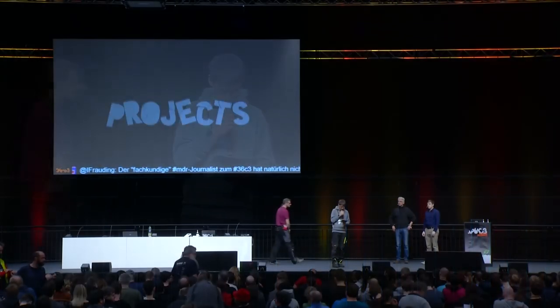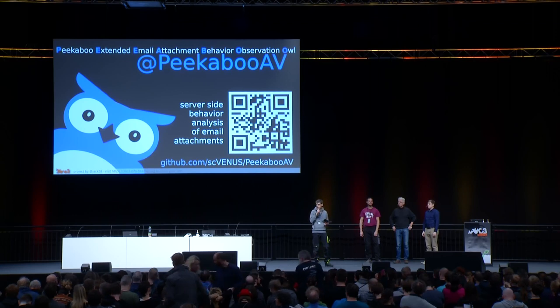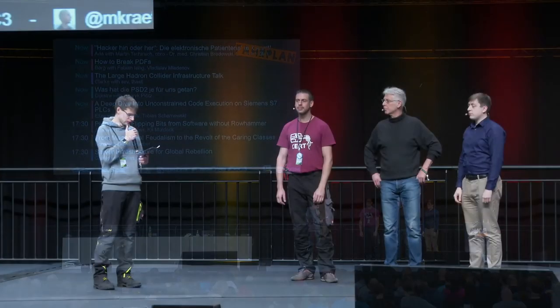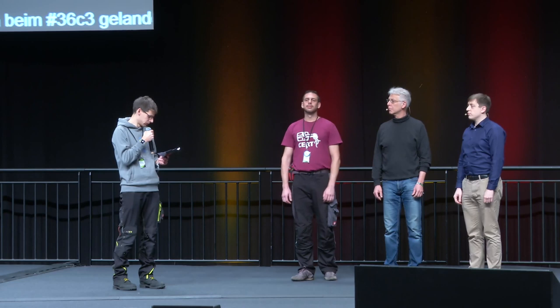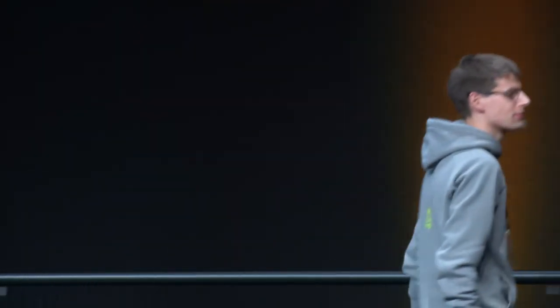Welcome to the next talk. Our three speakers have looked into the security of the telematics infrastructure — how to access the data and how to protect it from access. The left-hand speaker is Martin, who spoke to the German parliament about these health systems. In the center is Andre Zierlich, an advisor in the German parliament on this topic and on the certification of the system. And lastly, Seaborg is also an expert on these matters.